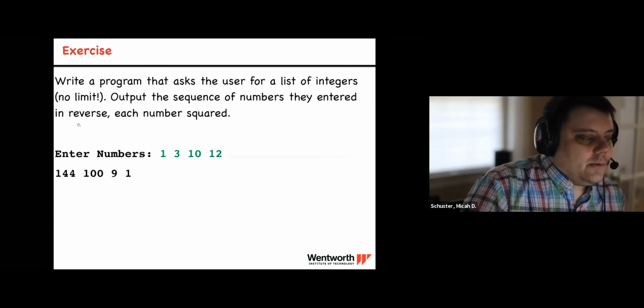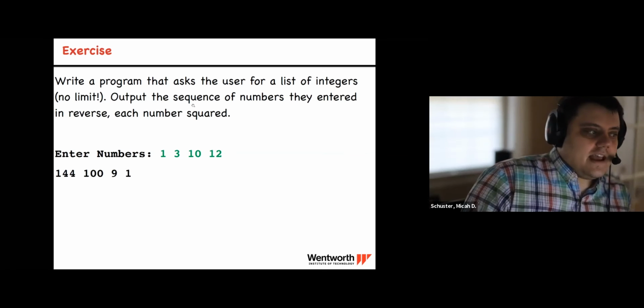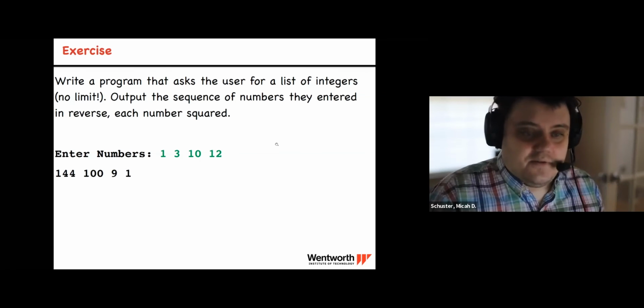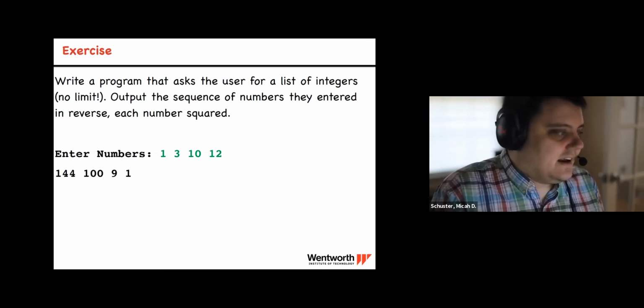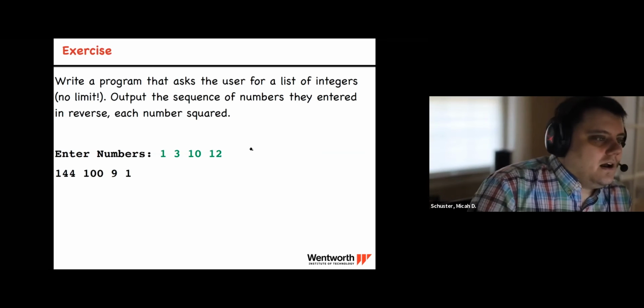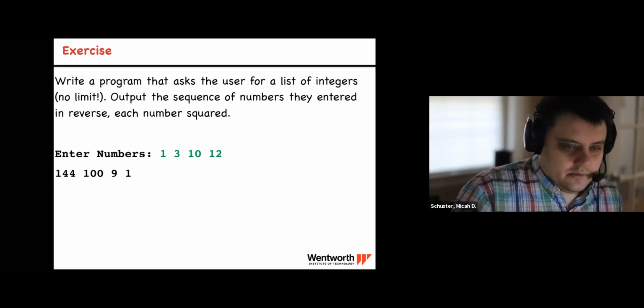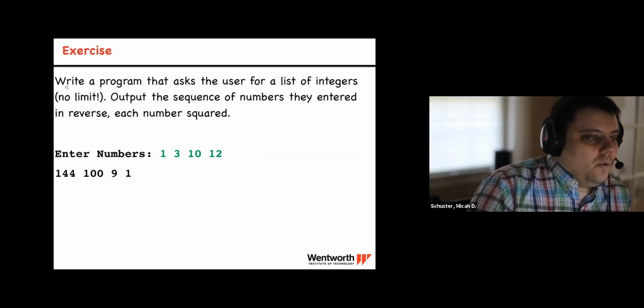All right, so let's write a quick program that uses this. We're going to ask the user for a list of integers. We've done stuff like this before, getting a whole list of integers and then entering a value that's not an integer, or a negative value, to stop. We've sort of done that before, so we're going to do that.